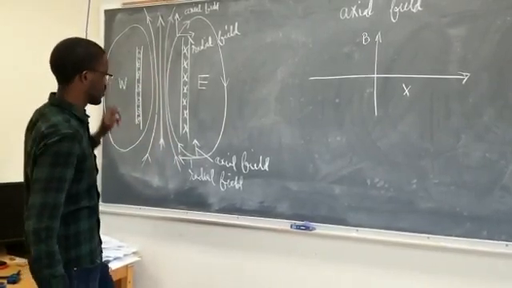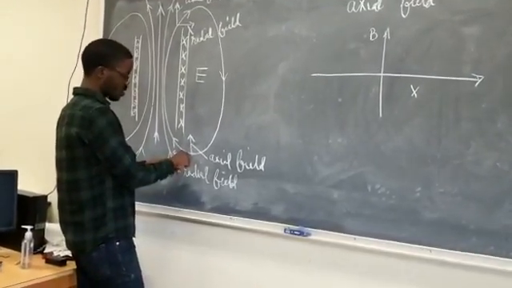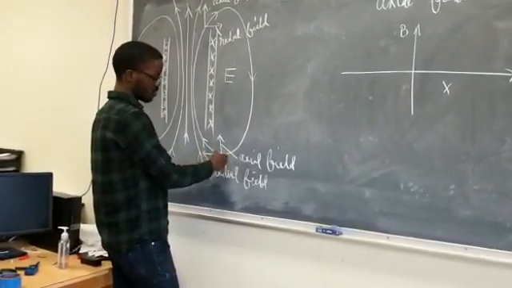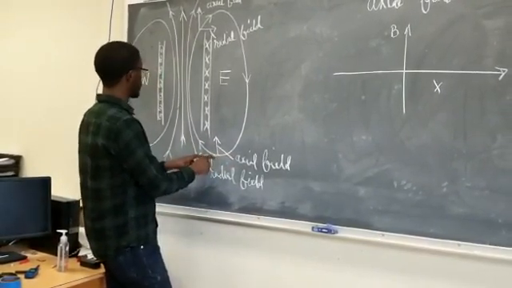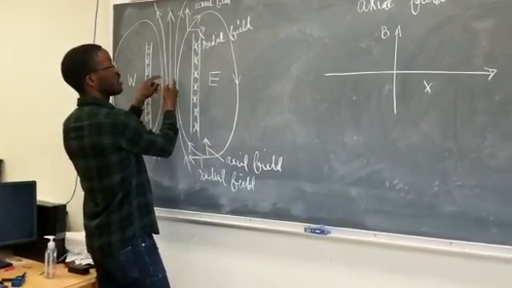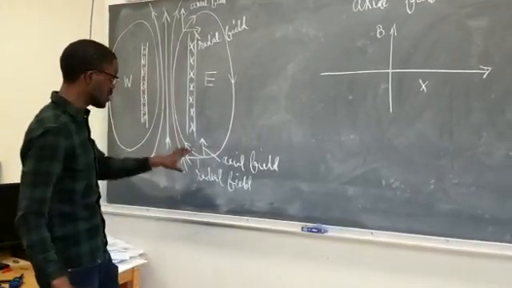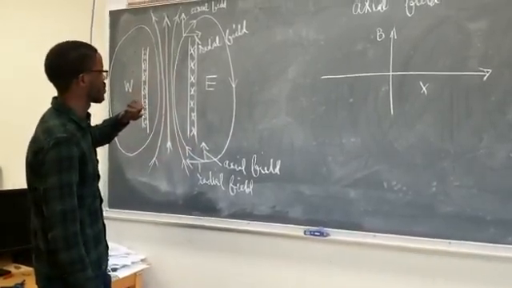So for instance, you can see if we're focused at this point here, you'd see that the total field is just radial, right? Because there's no axial component here. And by the same token, if we come here in the middle, we'll see that the total field is axial and there's no radial, right? But these are components, they depend on the location that you're on in the solenoid.